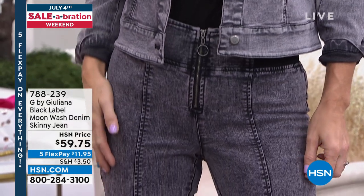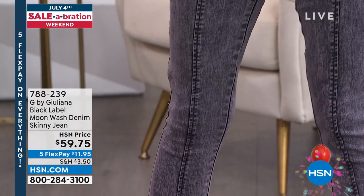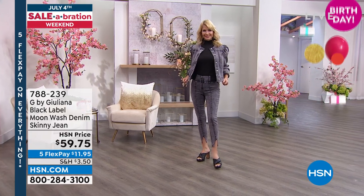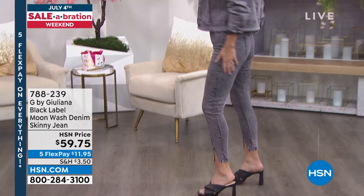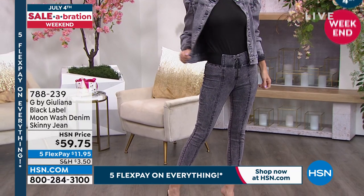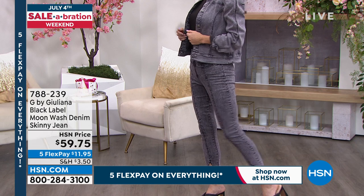Super popular. Okay, so here's that denim jean with an inseam of 25 inches in length. Cara's wearing the lavender moon wash. We have this in an olive moon wash. And then we also have it available for you in a denim, which is what we're calling bleach. Yes, bleach wash. So it'd be almost like a light, light denim or a chambray in your denim. So in that terms, but I'm gonna go right out.